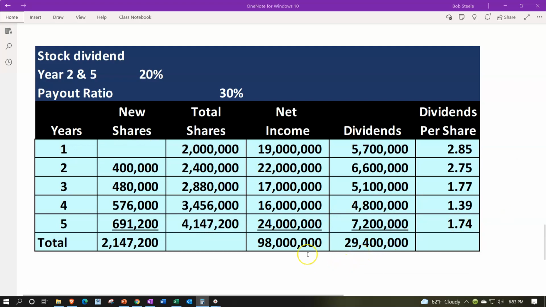You can total the net income up for the 5 years and total up the new shares over the 5 years if you so choose. So note, of course, we can have various kinds of dividend policies. The dividend policies that would be in place are going to differ from corporation to corporation. It'll differ depending on the industry that they're in. It'll differ on the size of the company, the business cycle that they're in, and the preferences of the shareholders in terms of what they desire with regards to dividends, consistency of dividends, maximizing the return and whatnot, and those types of policies.